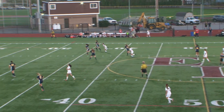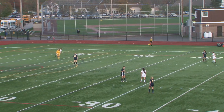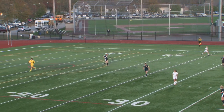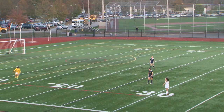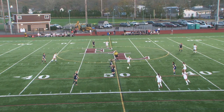Plainfield tries to put the pressure right up, and now you can see Woodstock settle down and settle in. Some of the extra defenders get put back, and time is the enemy of Plainfield. Woodstock Academy 2-0, you know, DeVignen at 48-24. It's going to be a tough road to climb, but whoever usually gets the next goal has a good chance. You know, 2-0 is a tough score in soccer. High kick right now back into midfield.